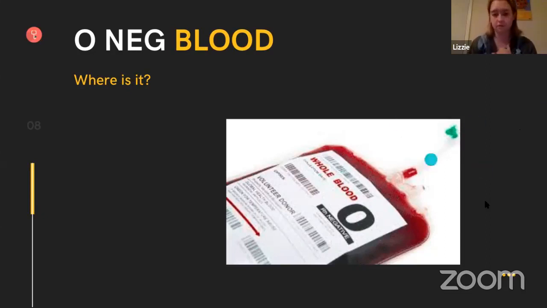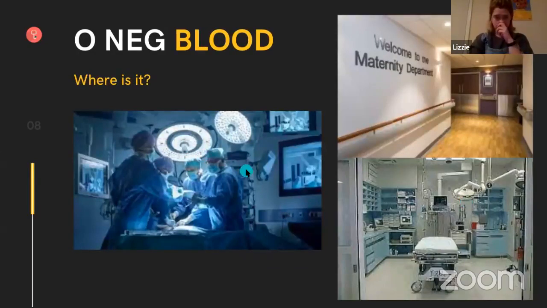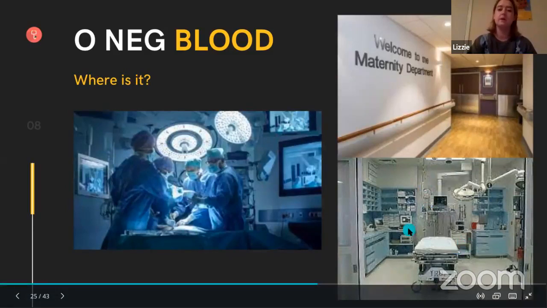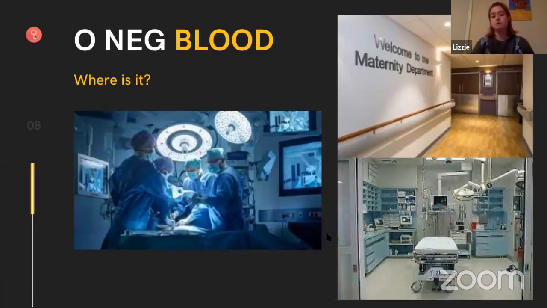In terms of, let's go through the other options. Your places where people are going to bleed and people need to grab O negative blood are your theatres, so surgical theatres, your maternity department, and your resus room, so in your A&E department. So bearing in mind, wherever you are in the hospital, if you know that just down the corridor is maternity, it may be quicker for a junior nurse to run down to maternity, get 2 units of O-neg blood, and run back, and you can start putting those up. Remember, whoever is being sent, firstly, don't send the senior sister who knows everybody and how everything works. Send someone who is relatively junior but knows where they're going.